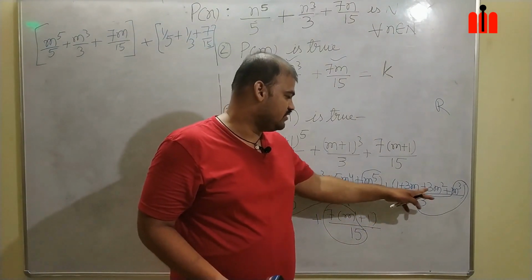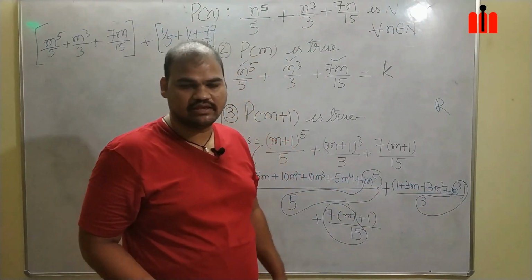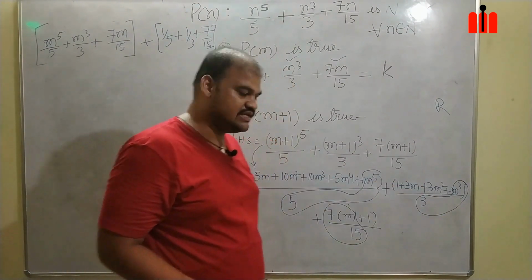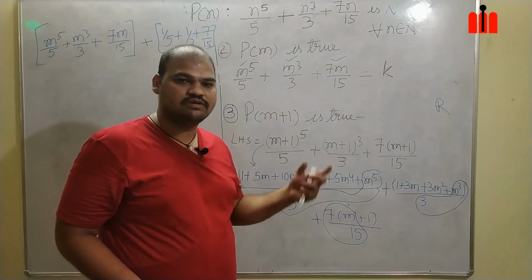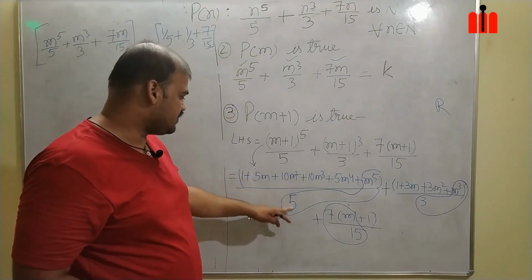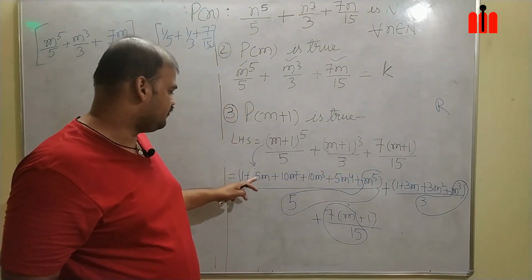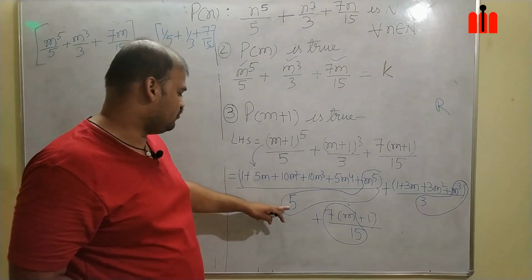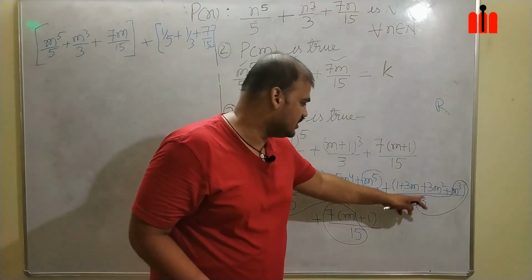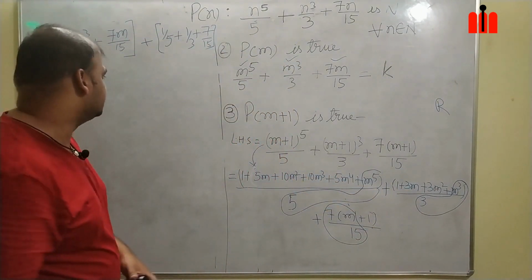Here also, if I take 3 common, then it will be m plus m square and 3 will be cancelled out. So it will be m plus m square, and this is also an integer. So this is the logic behind why I separated all the constants out. Once I separate all the constants out, I will get that the entire m to the power of 5 till m to the power of 4 part is an integer because 5 got cancelled out. Here 3 got cancelled out. Okay, so all the m terms are now integers.